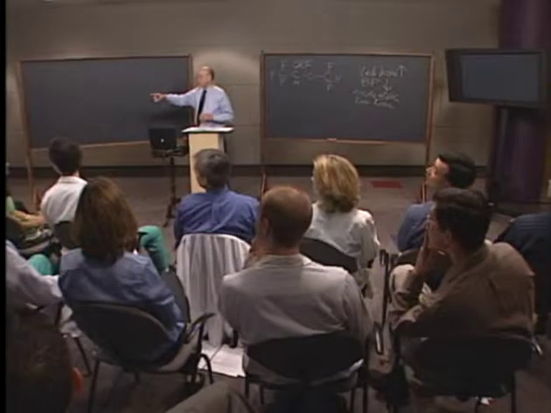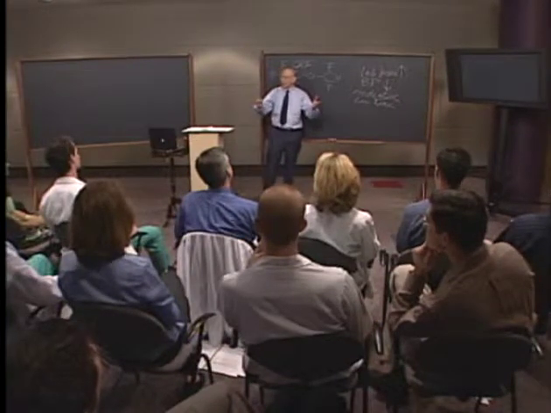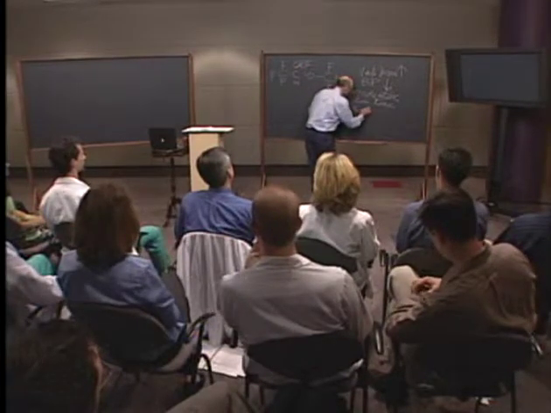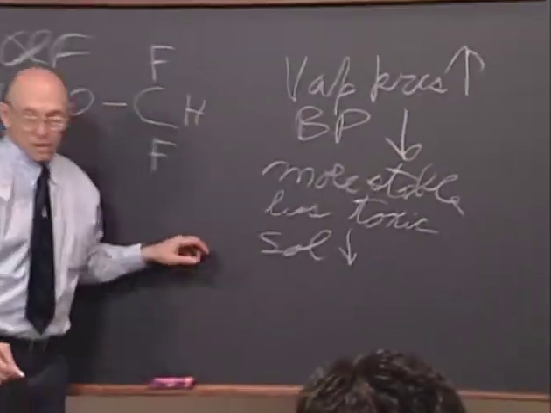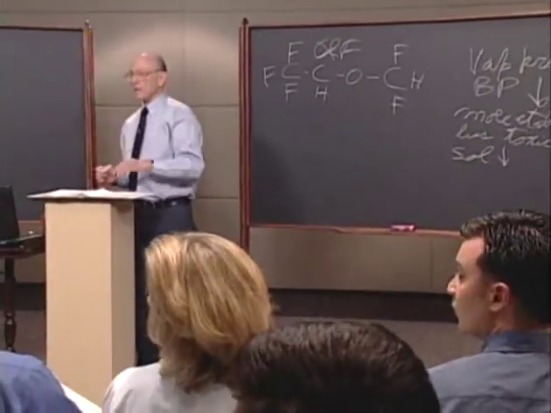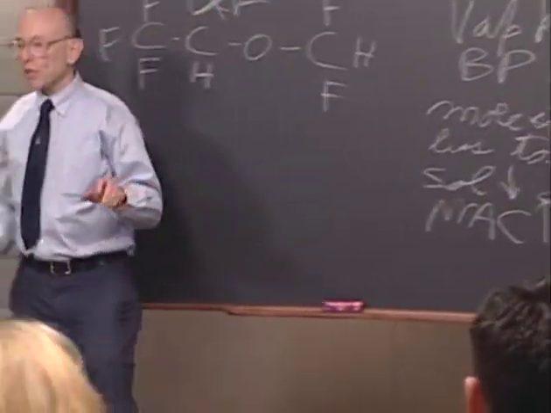Anything else? Any change in the physical characteristics? Solubility decreases. That was the whole point of this. That was why we changed from chlorine to fluorine. So solubility goes down. Good answer. Anything else? Yes? Potency decreases. And potency decreases, so MAC goes up. Not quite a physical characteristic, although clearly how anesthetics work is going to depend to some degree on the physical characteristics.